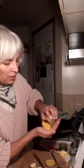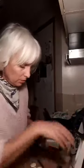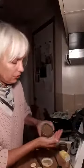Hi Elisa! Should keep red onion cut in the fridge. Yeah, this is a friend of mine asking whether you shouldn't keep onions in the fridge, and there is some, onions have got a pulling ability, so this is why you put them on boils, or you can put them on mozzie bites, bee stings, to pull out the venom and the infection. But I think that's a bit of a tall tale, that anything happens to the onion while it's in the fridge. We keep onion in the fridge sometimes. Usually I use it all and I don't keep it. This one was just kept outside all of today. Nothing much happened.